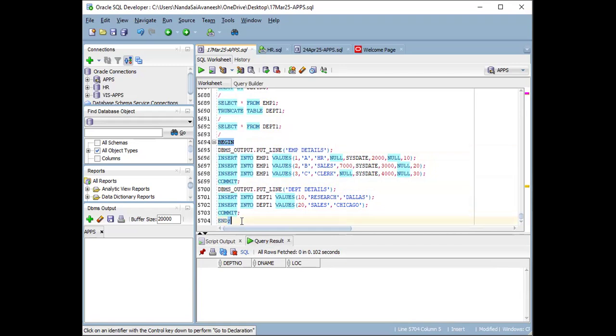Using the insert statement only, but you have to execute it how many times? 3 insert statements, 1 commit for this table. Same way, 2 insert statements, 1 commit for the other table. Total, 4 plus 3, 7 times you have to execute the queries.